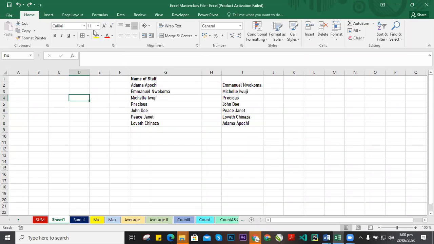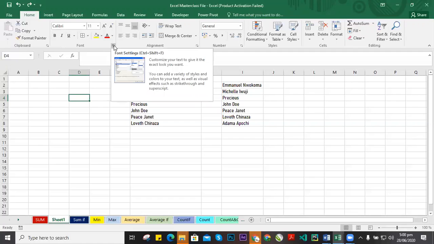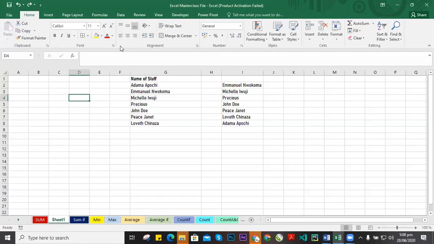So you could just come here easily and make some changes. But apart from making some changes from here, maybe like applying bold, italic, underline, you could also see some more options with respect to font from here by clicking on this button at the bottom.